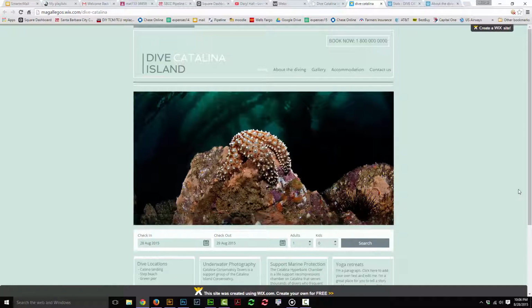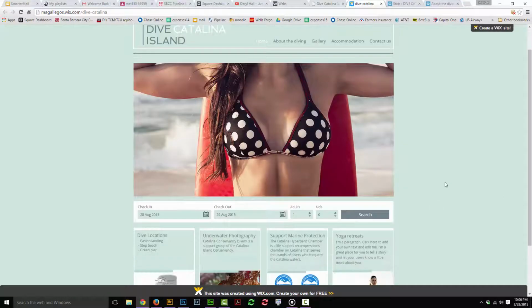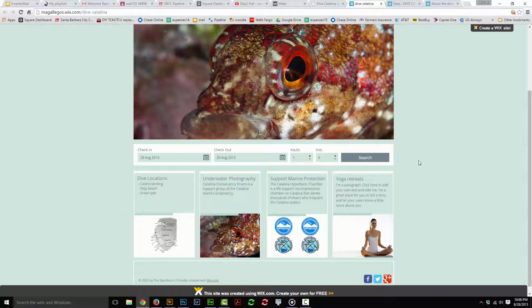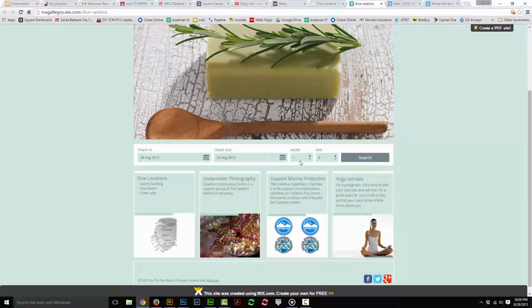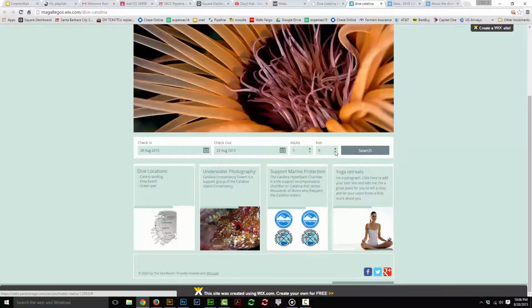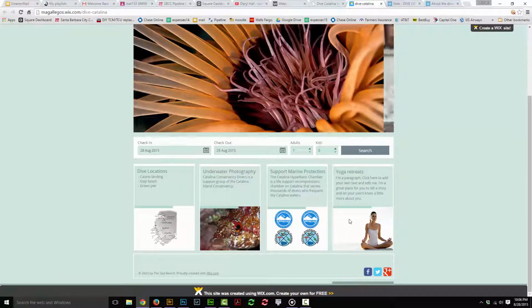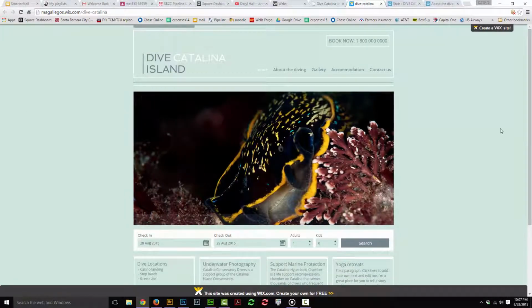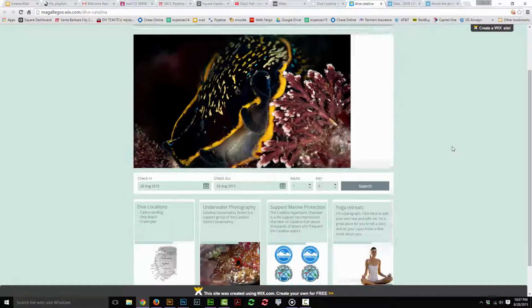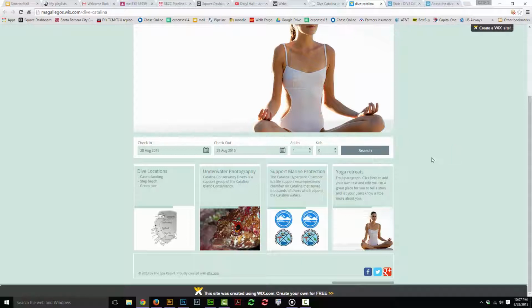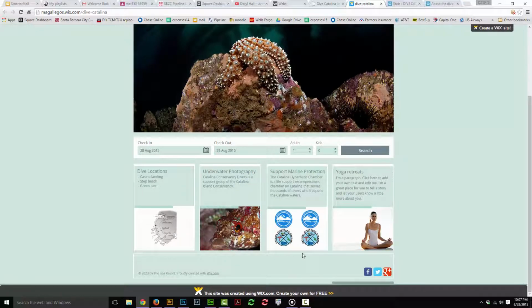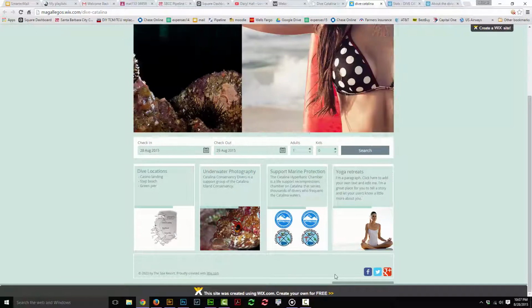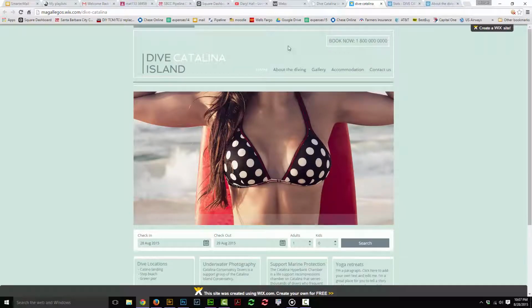I put images in here in the slideshow, so we got the slideshow that goes on here. It had this check-out, check-in function for accommodation, so I thought that I would leave that there. That's kind of cool. But my columns look a little different, and this was super hard to customize, and I couldn't even change the colors of this template here. So hard to actually change anything in the footer as well.